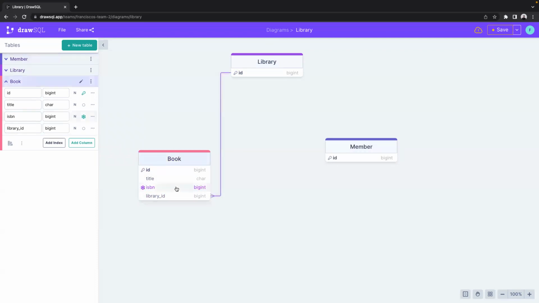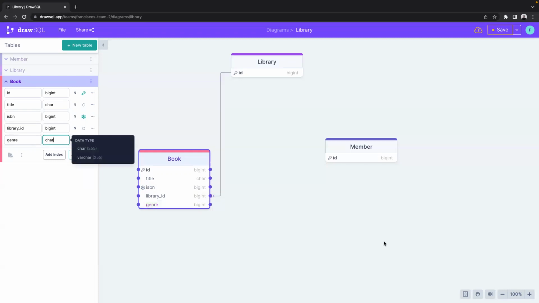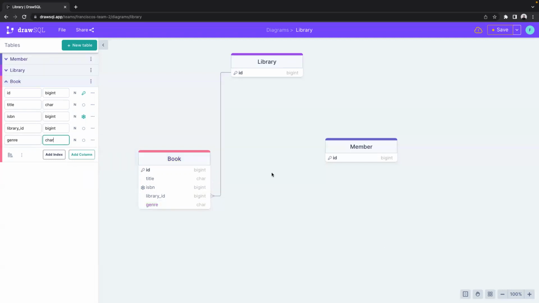Okay, so now we have our book kind of set up. Maybe we could go a little bit more in depth where we go into authors and all of that. But this is pretty simple. Actually, let's go ahead and go with authors. Why not? Maybe genre and authors, just so we can mess around with that as well. Why not? Genre is good.